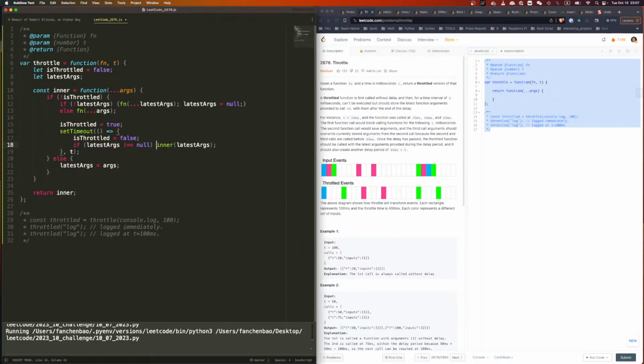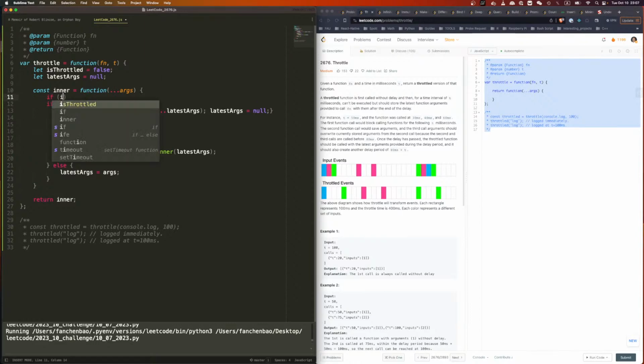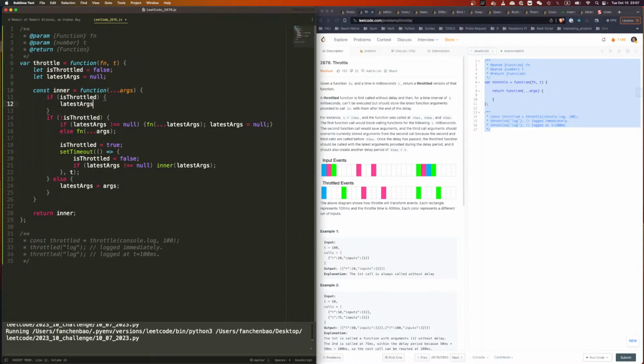What do you think about this? Well, I'd say initially we set it to null, and then we check if this is not equal to null. And I like to say if it's throttled, then latest equals arguments. Perfect.